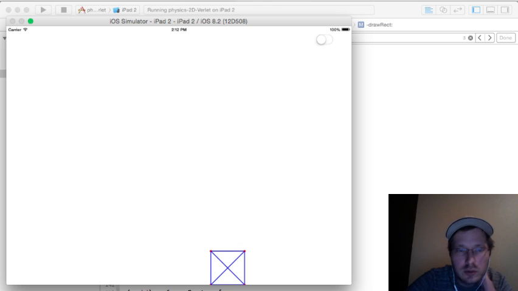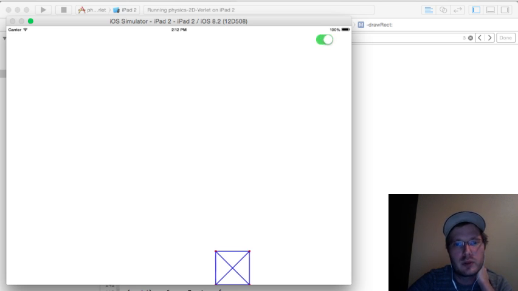And now the next thing is, what if we don't have a point? I would like to be able to build shapes. So if we build a shape, maybe we need to be in build mode or drag mode, right?